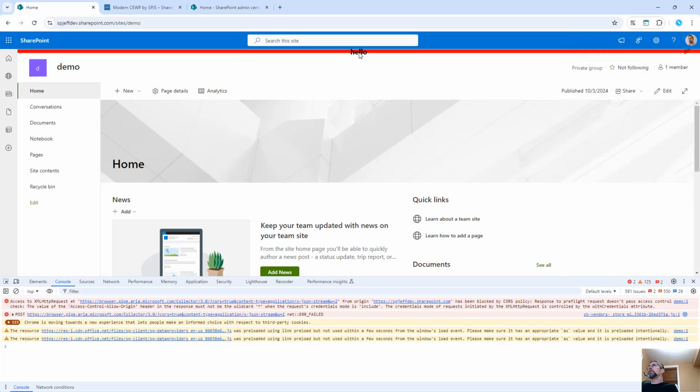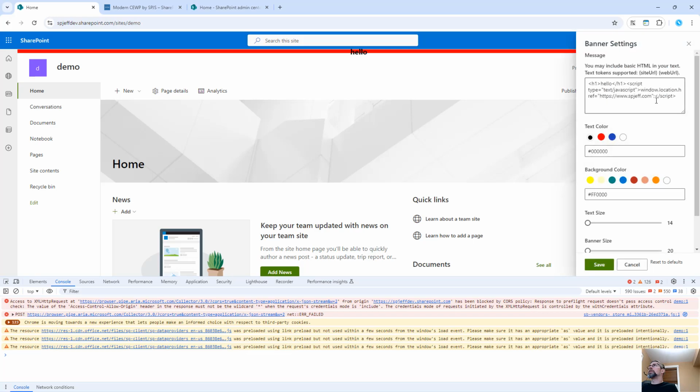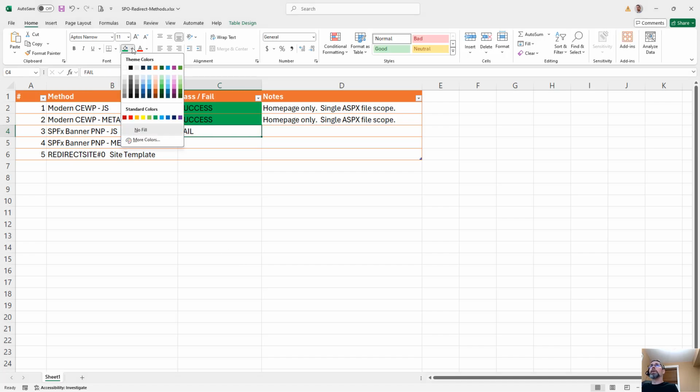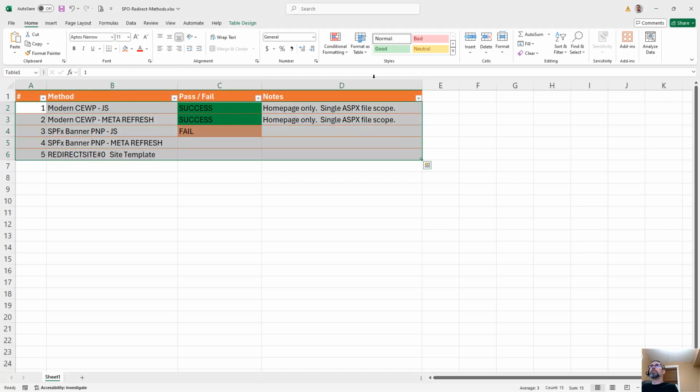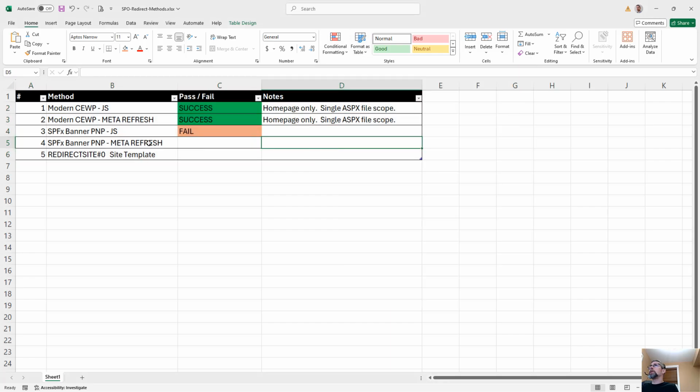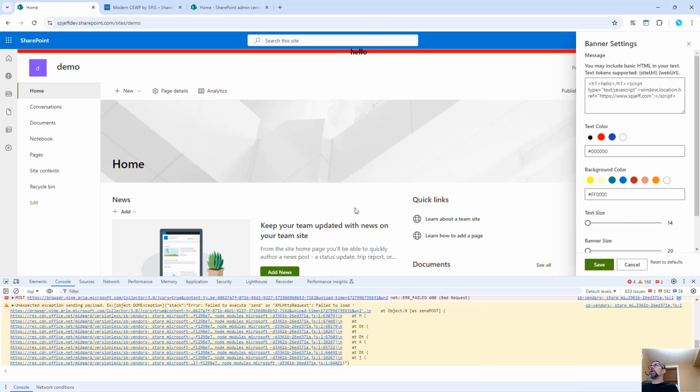Add a script tag with it. Nah, it doesn't really like having the script tags in there, does it? I'm gonna have to say this one on the banner with the script tag is a fail. I don't think that's actually going forward. Does not appear to be working in my test case. Maybe there's something else to do to turn it on. Maybe not. Let's try the meta refresh.